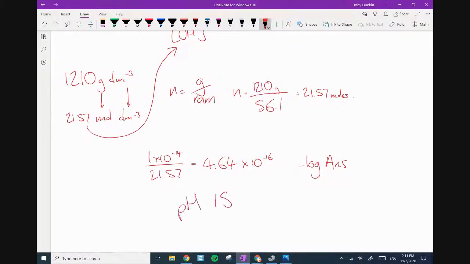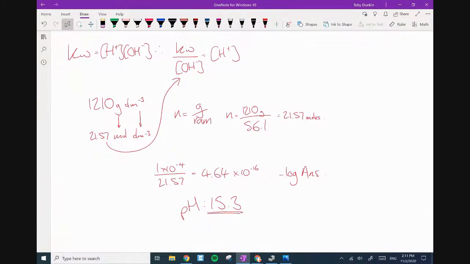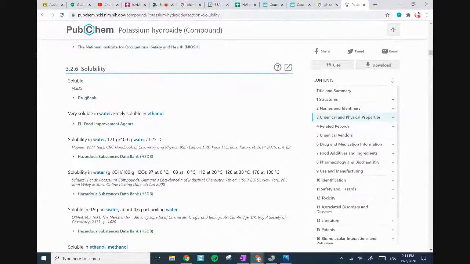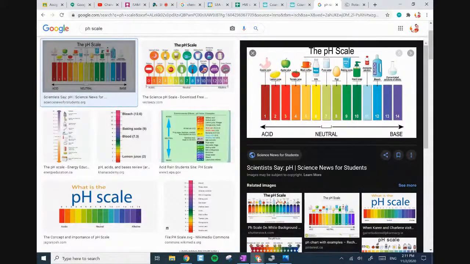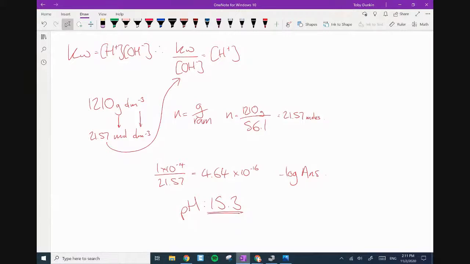Yes! Check out you guys doing it faster than I did. 15.3. Look at that. Emma, Ivan, Nikita, Ben, outstanding. Well done, all of you. God, if you can do that, you're doing great. So guys, when we teach the pH scale, we should actually be going from minus 1.5 to 15.3, the max pH of saturated potassium hydroxide. Isn't that amazing chemistry? But they're awkward as hell numbers, so we just don't bother. 0 to 14 is just fine.